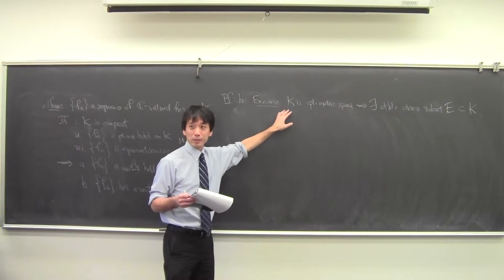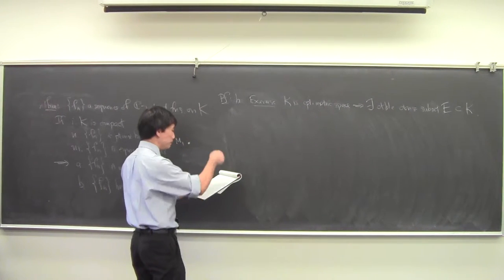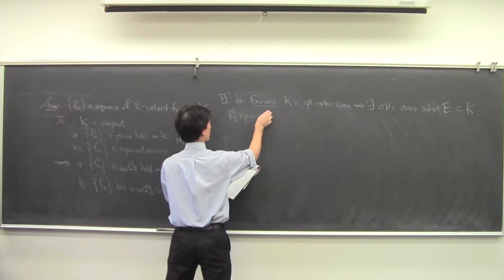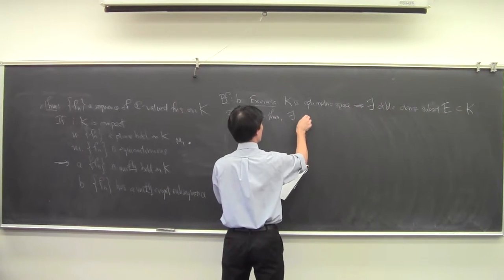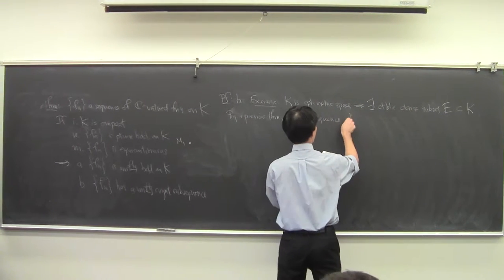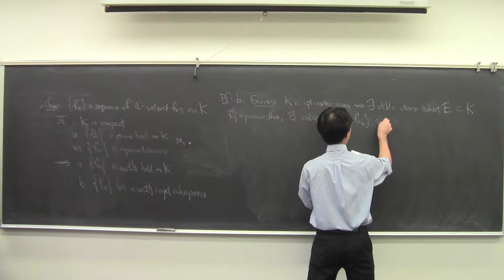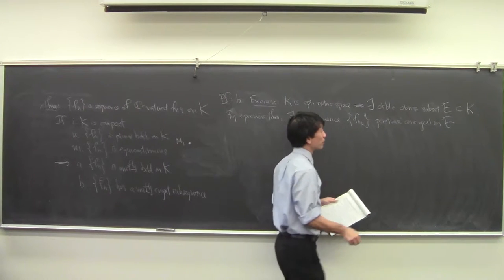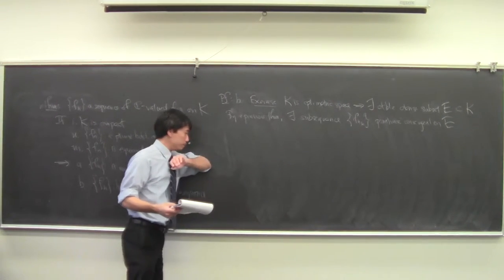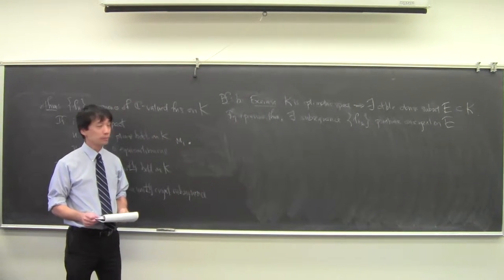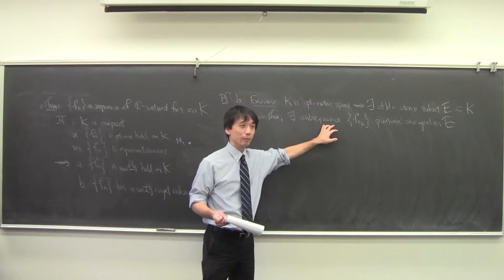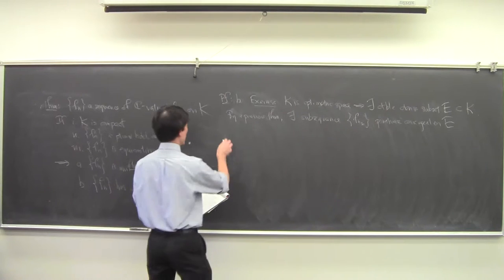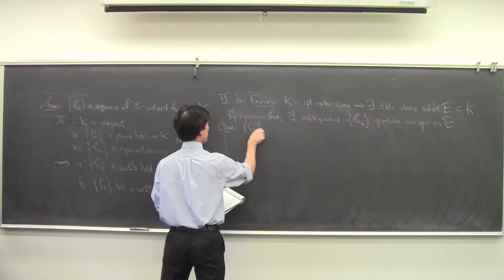So you've got this compact metric space. You know that it has a countable dense subset, and you use the result that we had last time, by previous theorem, there exists a subsequence f_{n_k} that is pointwise convergent on E. Okay. And it'll turn out that this subsequence is the subsequence that we want. We're looking for a uniformly convergent subsequence. This actually turns out to be it. So claim: this subsequence is actually uniformly convergent.